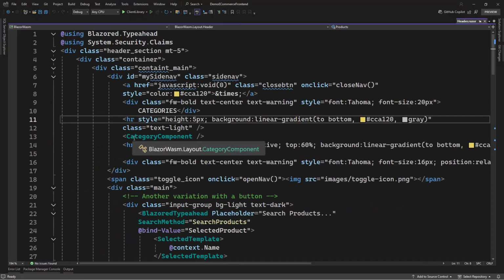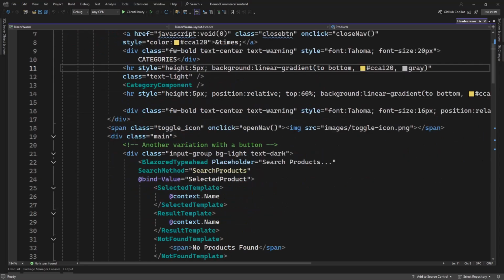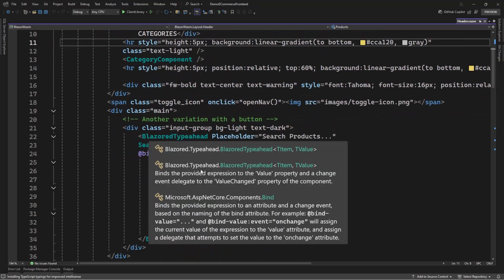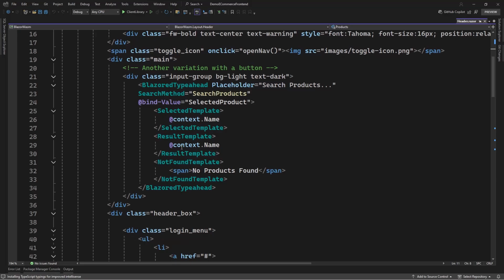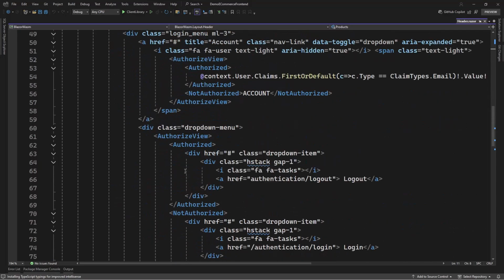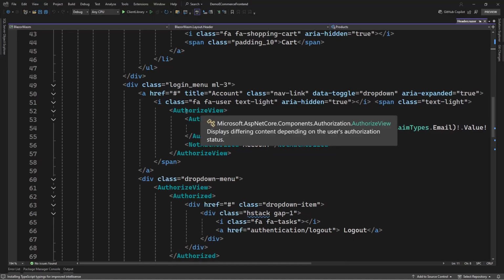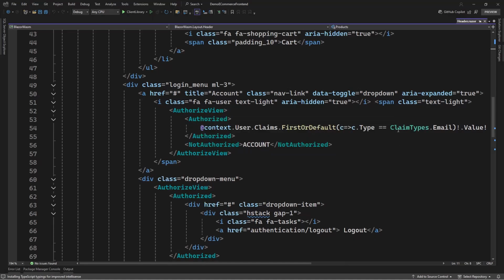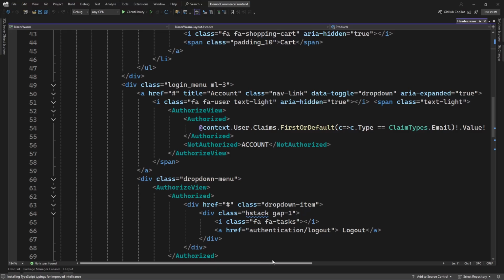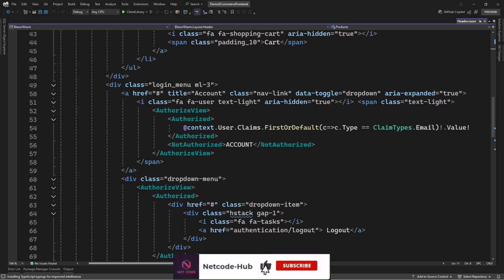I needed to restart the whole application again. Yes. Okay, so I have them, and that is a Blazor type ahead. As you can see, we've gone through this already, and the context is not giving us any issue again. Now let's go and see. From here we need to have an authorized view, and here we're going to get the claims. We want to specify only the email value and then display it over there.